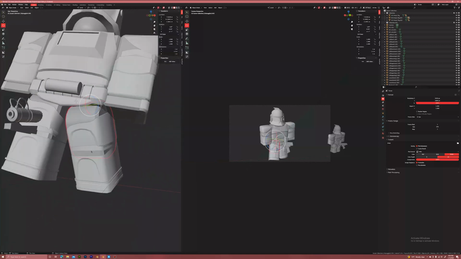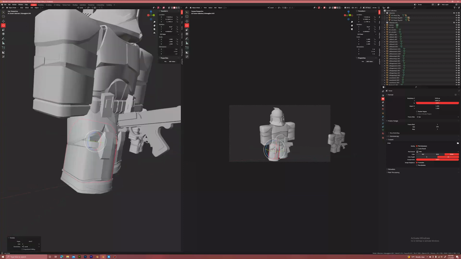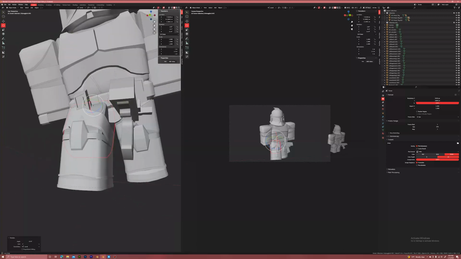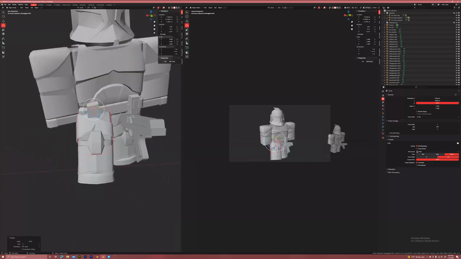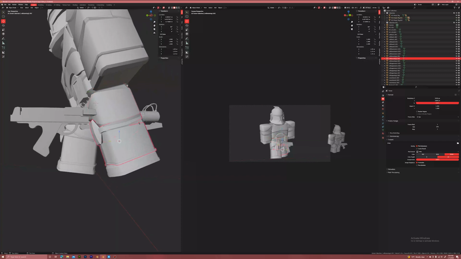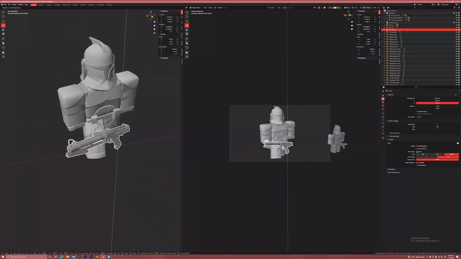I know people have problems with posing, just practice. It'll be good there. There's no sweet science to it. If you need some help doing a pose, literally stand up right now and get in the pose in real life and just do it. That's if you're really having trouble with that. But yeah, I know some people have a hard time with it. I never had a hard time with it, to be honest, but yeah. So that's that.